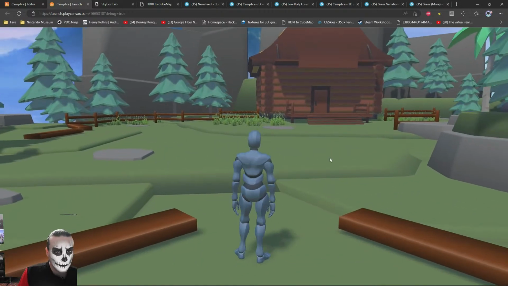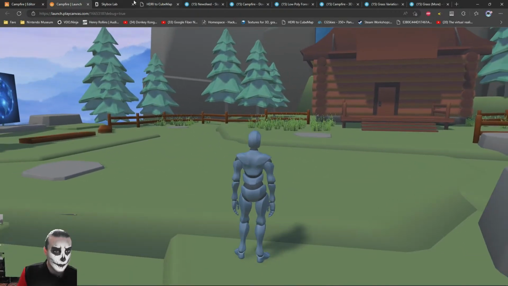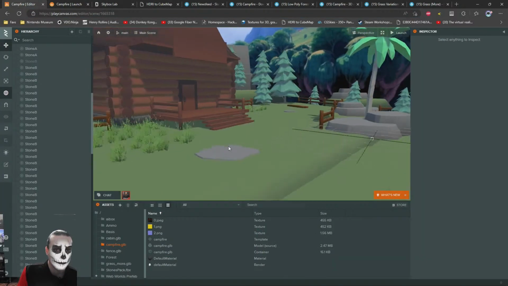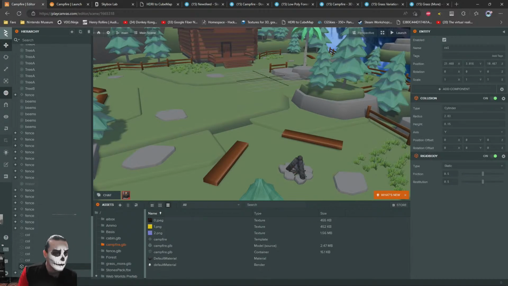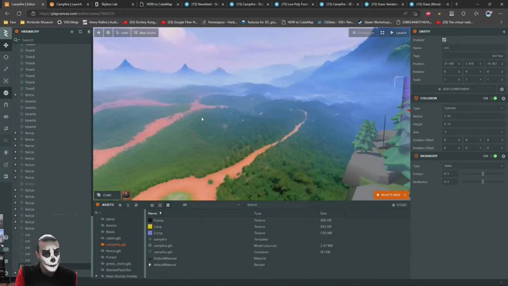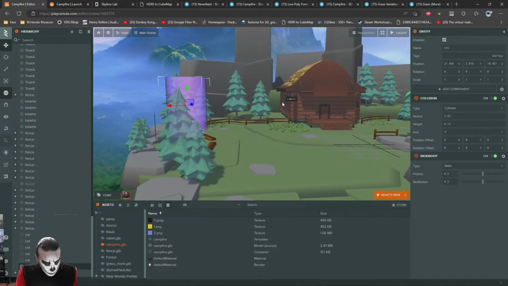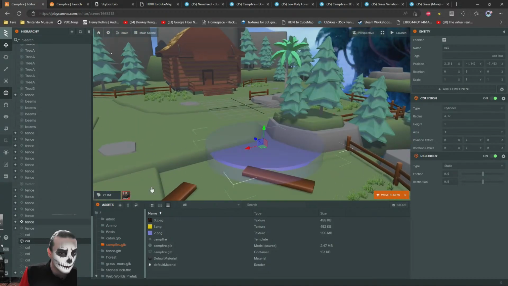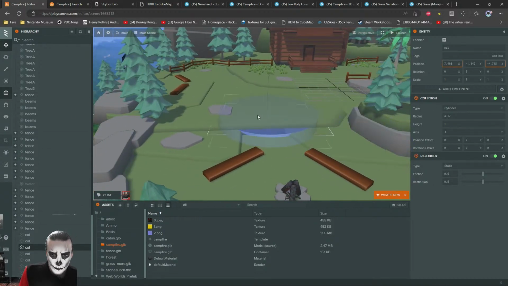I need to work on the collisions, and then I'll work on those pieces of grass over there. So I want to do the collisions fairly optimal. I don't want to use mesh colliders on everything because there's a lot of meshes going on here, and I have to set up batch rendering probably also if I want to be mobile friendly. So for the collisions, I'm actually doing cylinders. I'm doing cylinders all over the place mostly. However, that's about to change because this is going to become a box.